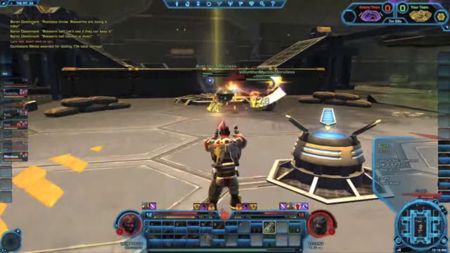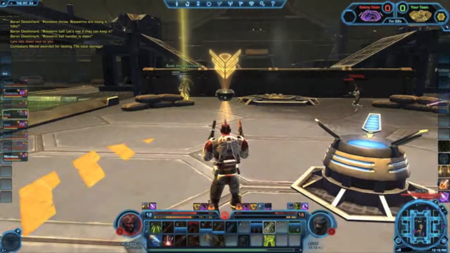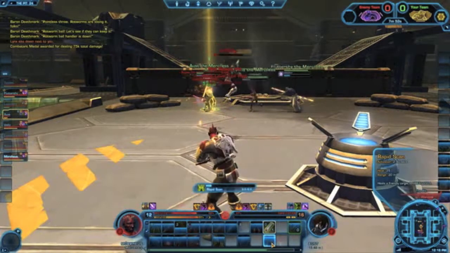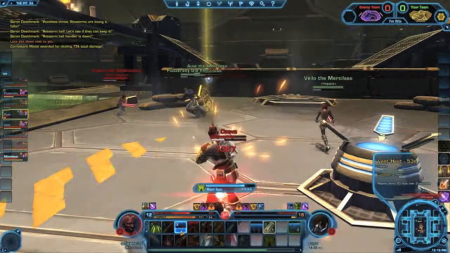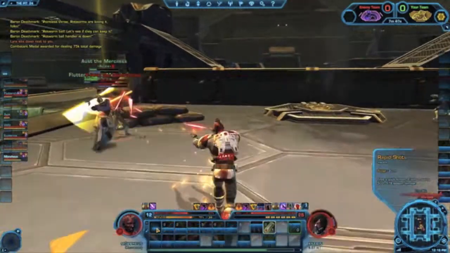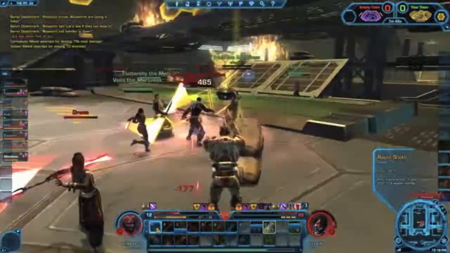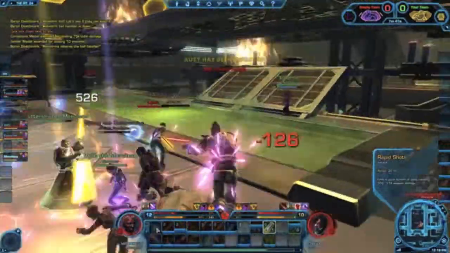Yeah, so the ball just passed over because our team killed somebody who had the ball, and he's running away now and being mercilessly beaten upon by a couple of Sith with lightsabers.